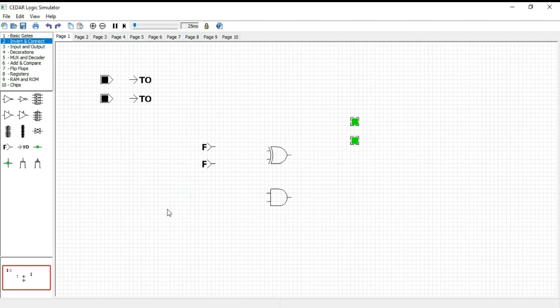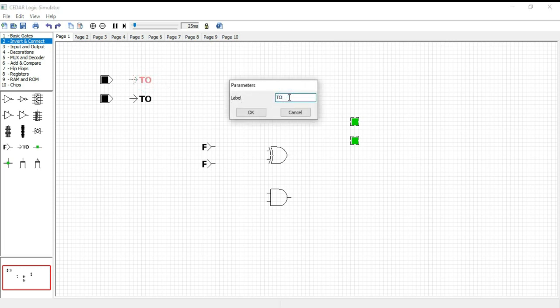Okay. Now you may ask me why we use these two gates and these from gates. As I already said, to or from gates are bidirectional junctions between wires. Each to or from gate with the same name acts like they are the same wire. So we have to name it. To edit the connection of a to or from gate, simply double click on the gate and the dialog box will appear.